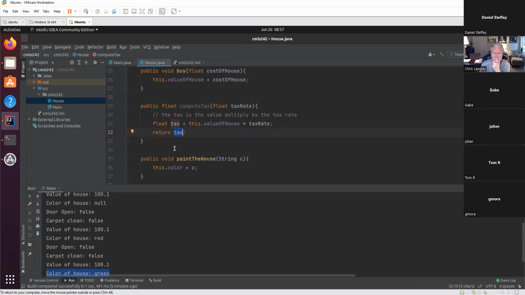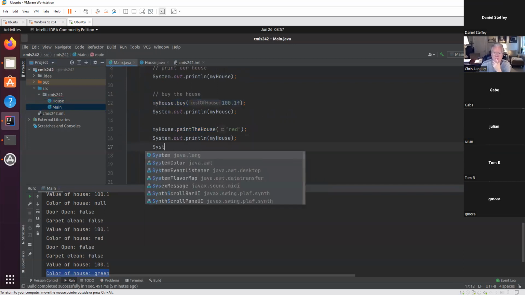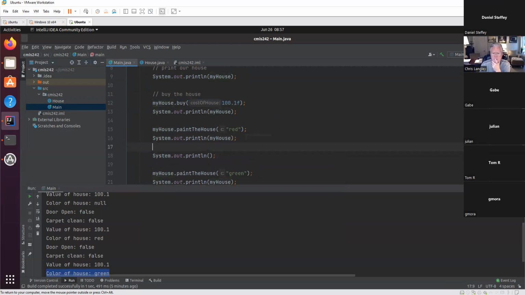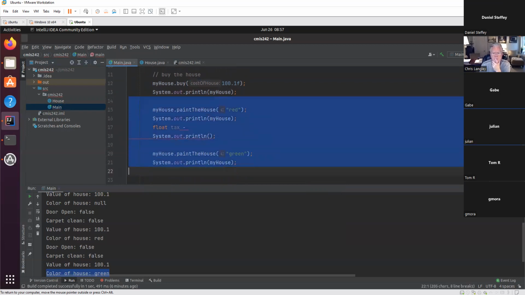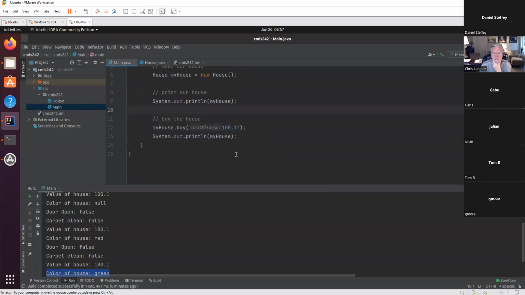So let's see how we use this. After we print the house, let's print something else. Let's compute the tax. The tax is equal to, let's get rid of some of these other things that we're not using right now. All right, here we go.